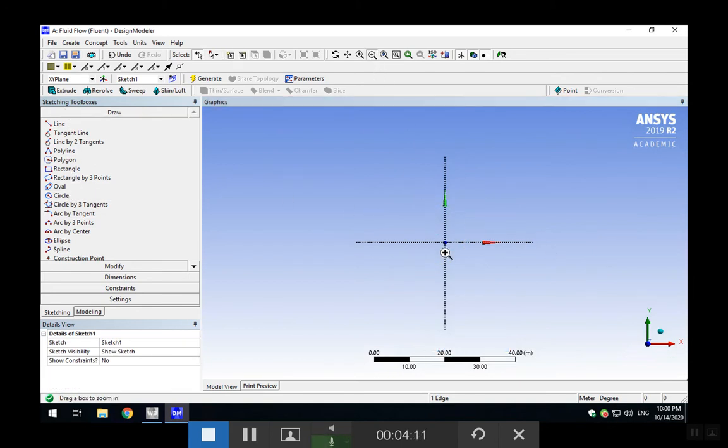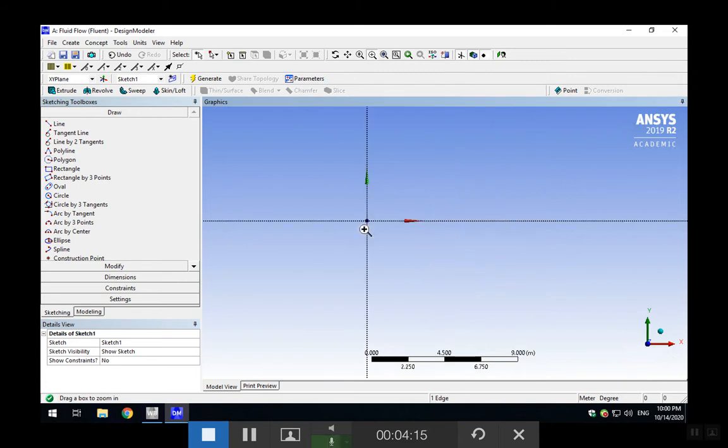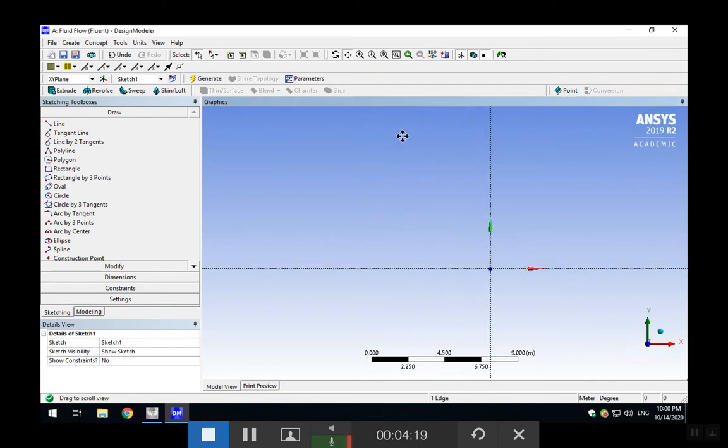Let me zoom in here. Guys, usually speaking, if you are in front of your own computer directly, by the gestures of your mouse, you can zoom in, rotate, and so forth. But in here, since we are working through remote, you have to use these buttons on top.